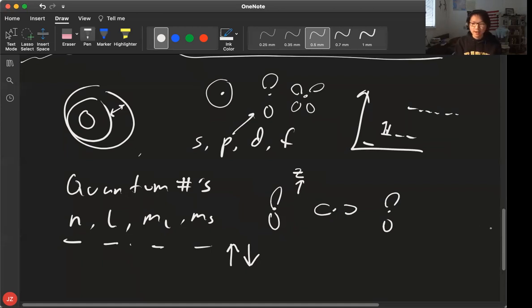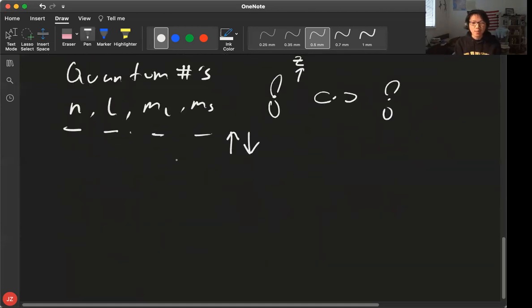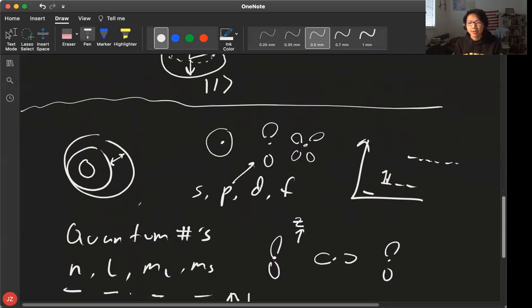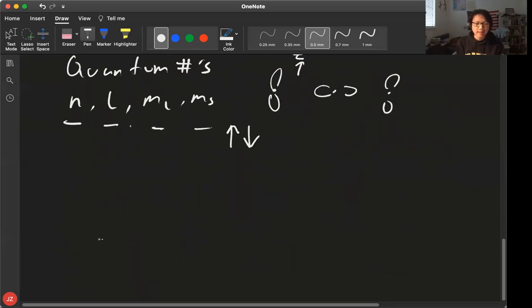So these are your 4 quantum numbers, and they help characterize individual electrons inside your atom. Now, I had this diagram up here earlier with the different energy levels. I'll just oversimplify this. Inside your atom, you can have, let me draw E here, these different energy levels. Electrons can exist in different levels, and there are different occupation rules, like how many electrons each level can occupy, and so on and so forth.